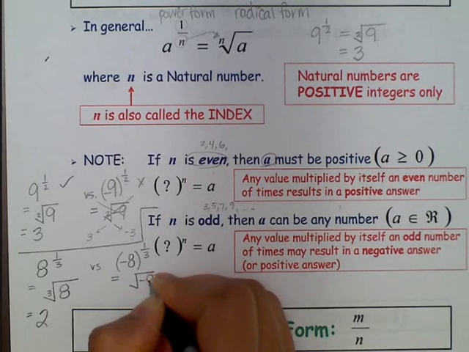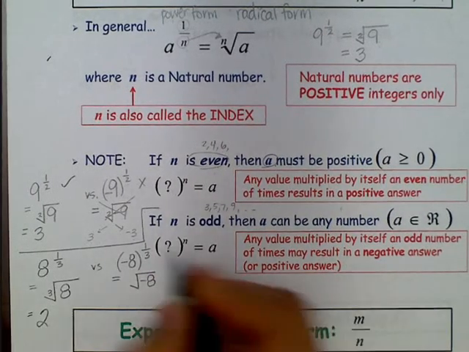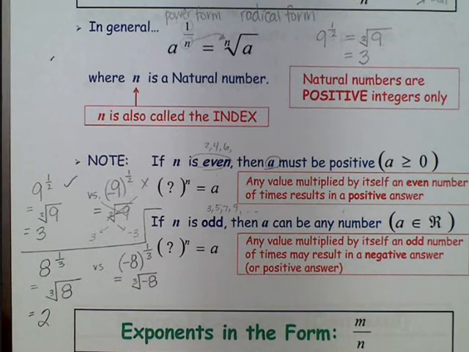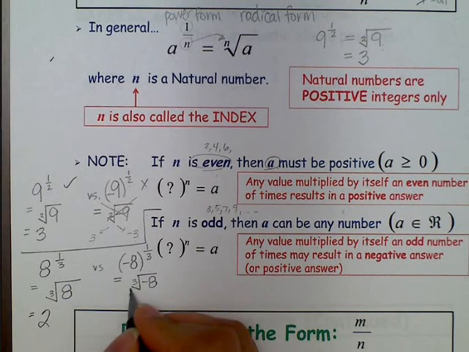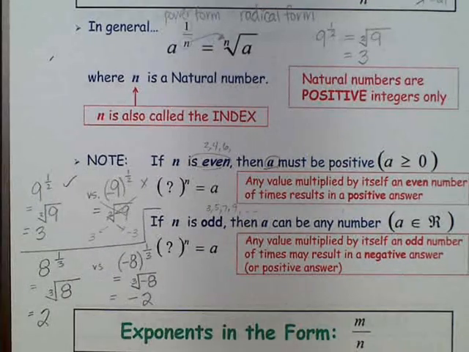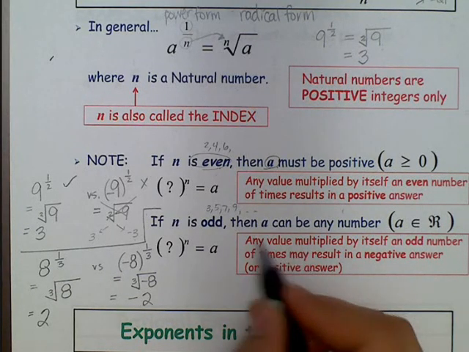If I do the same thing here, draw my radical sign first, negative 8 is your radicand, and if I include the 3 in the dip here, now I'm looking for the cube root of negative 8. So some number multiplied by itself 3 times will give me a value of negative 8. And if I check this out, I know this would be negative 2, because negative 2 multiplied by itself 2 more times will give me an answer of negative 8.